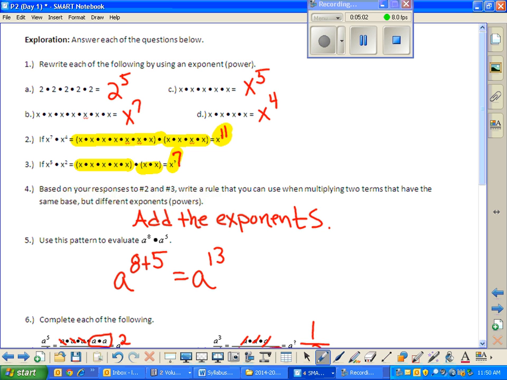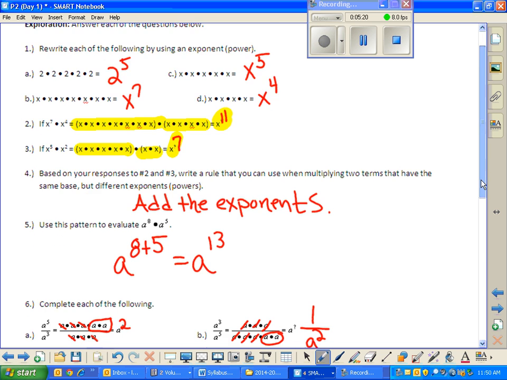So when in doubt, you could do these problems the long way and write out a times a times a times a times a over and over again, but really it's so much easier just to use the properties as shortcuts. We have a very similar rule for division. What happens when you divide like bases? You know, Christopher. You do, excellent.